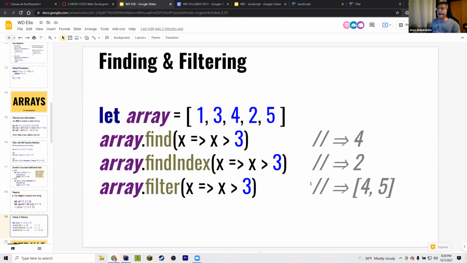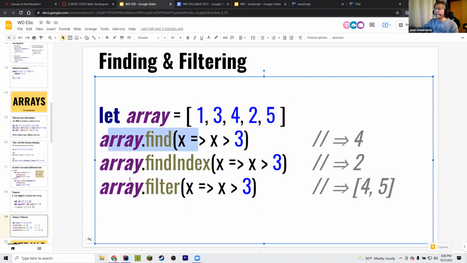Okay. And that function map, we're going to use it a lot this semester. Every class, you'll see me use map backwards and forwards everywhere. We're also going to use find a lot. We'll use filter quite a bit as well. So find does what it says: it iterates over the array and returns the element that matches the criteria.